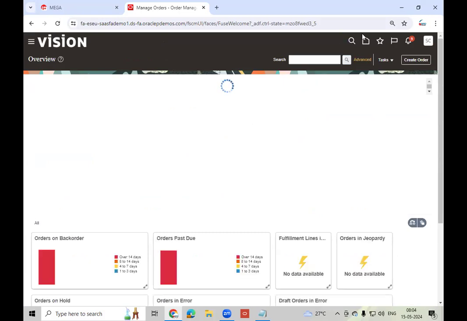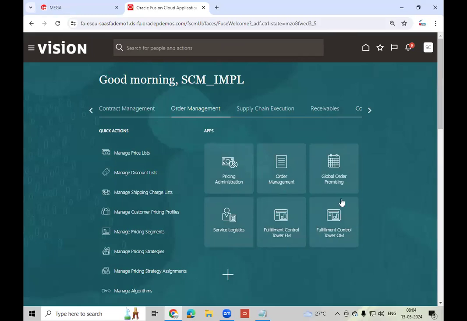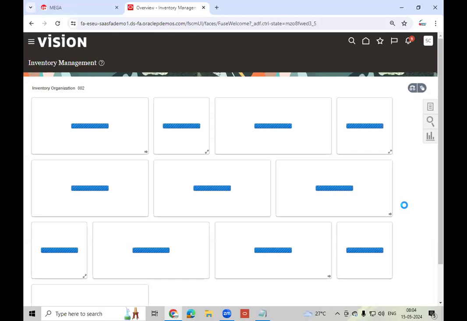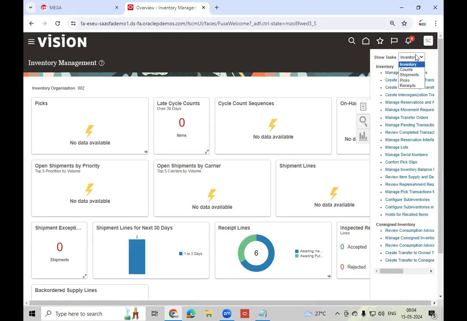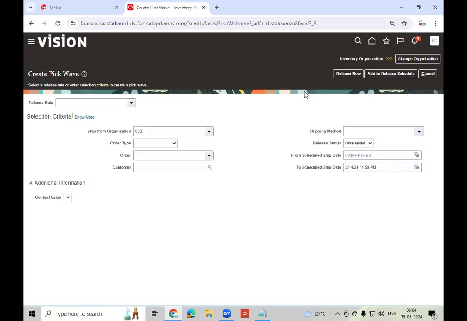Now the process is the same, nothing different. Go to supply chain execution, inventory management. Go to Picks, create Pickwave, enter the sales order number, remove this, then select release now.